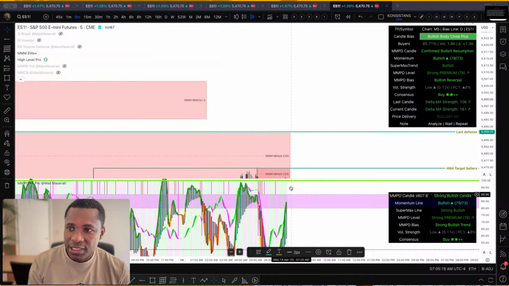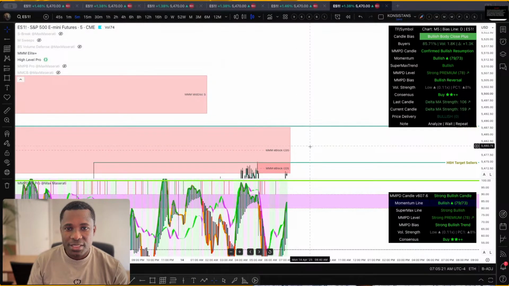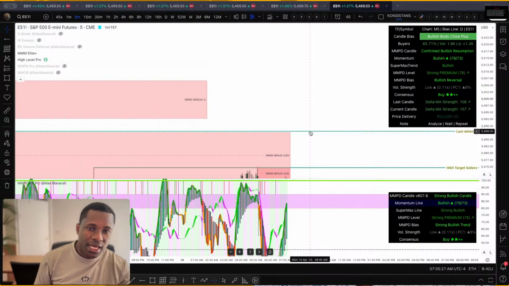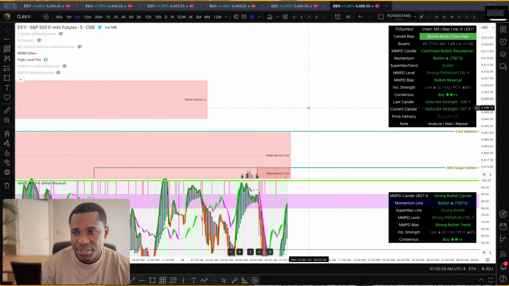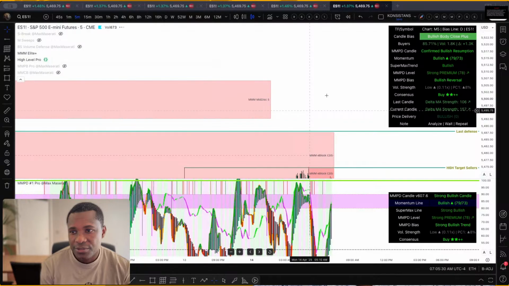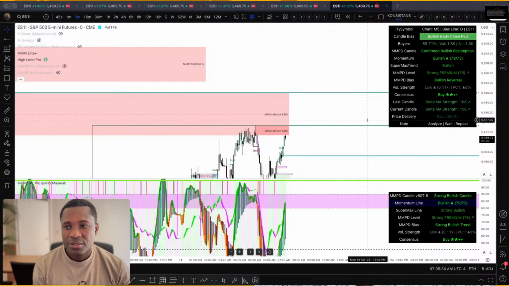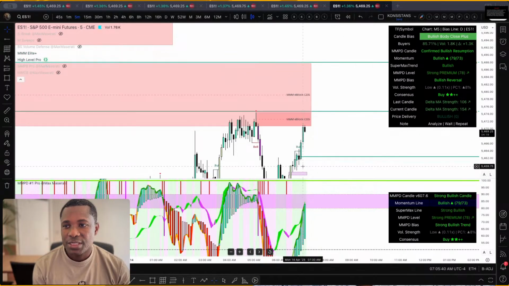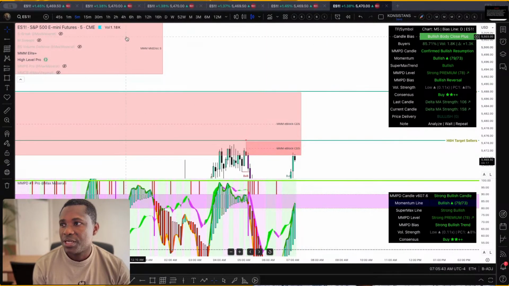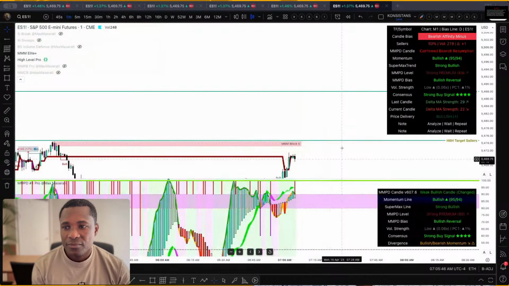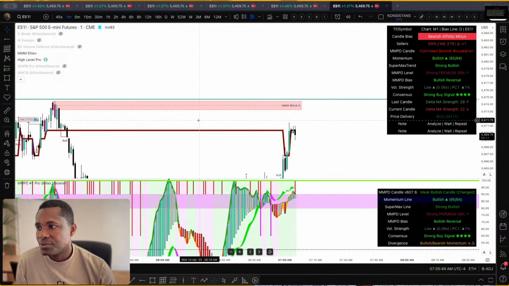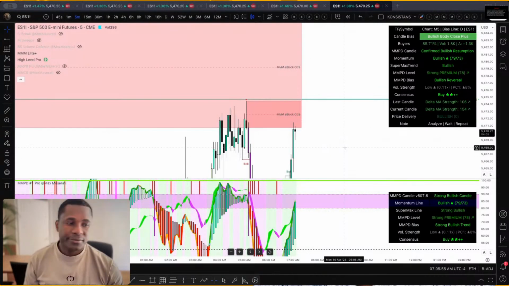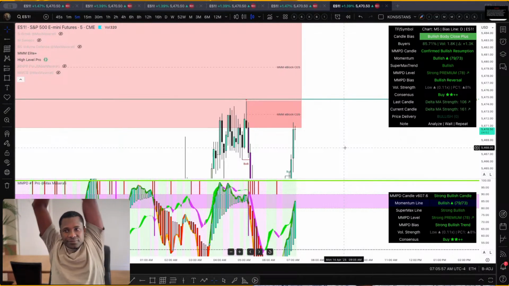Once price closes above this level, it's 5,488.00. Okay, so now the price is still bullish, but we are looking for a bearish trade because it's too late now to enter a bullish trade. It's too late, it's still bearish. So we expect price to respect this high on the 5 minutes. Okay, good. I think that's all.